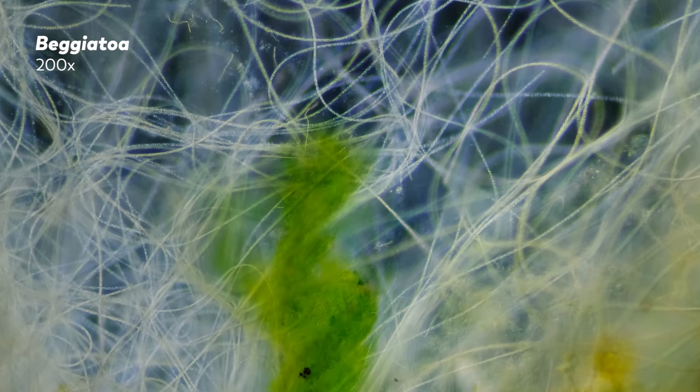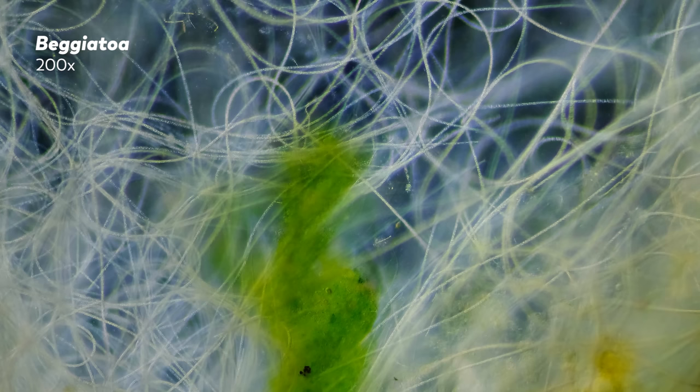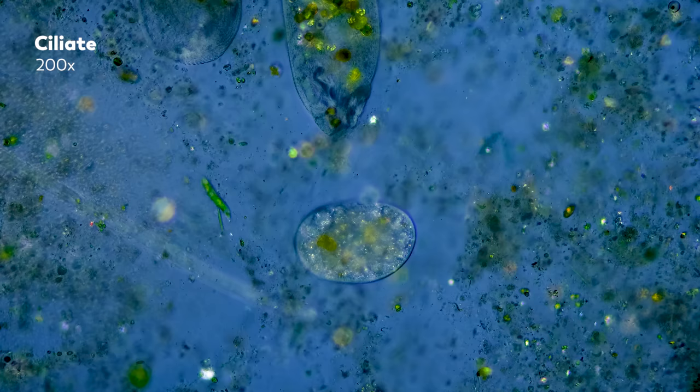Our brains play tricks on us to make us believe that the world looks one way, but the world looks different at night than in the day. And both of those things have more to do with the physiology of our eyes and our brains than with objective reality. Asking what a microbe actually looks like is, to some extent, forcing our own experience onto something that is beyond it — which is not something I ever would have thought of if it weren't for this little YouTube channel.